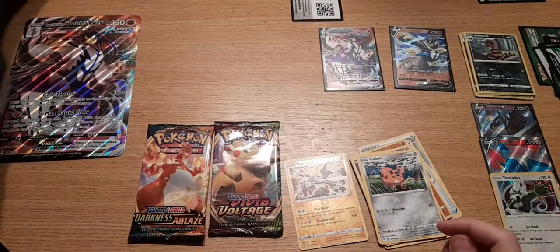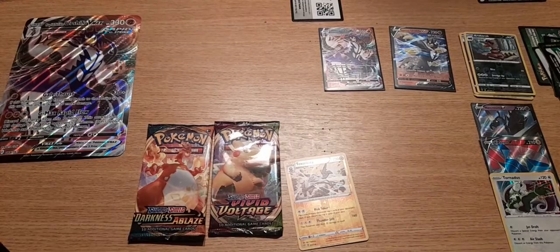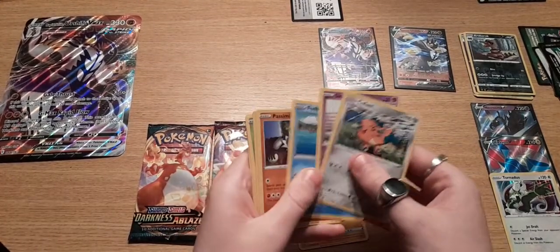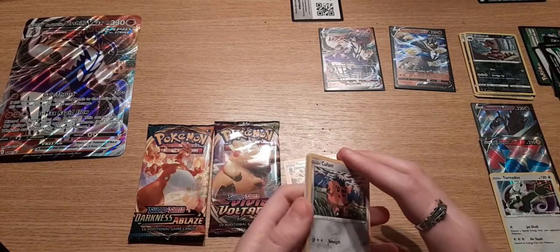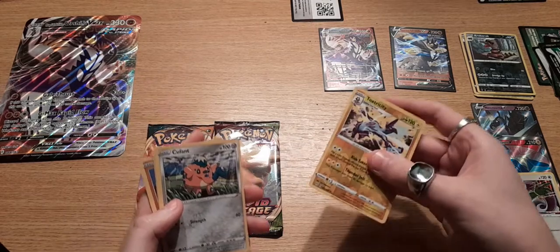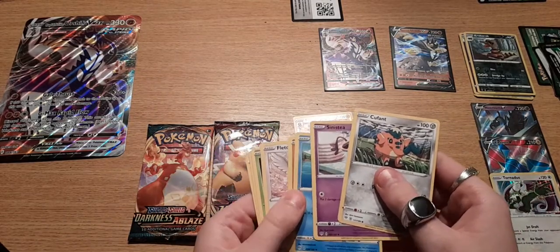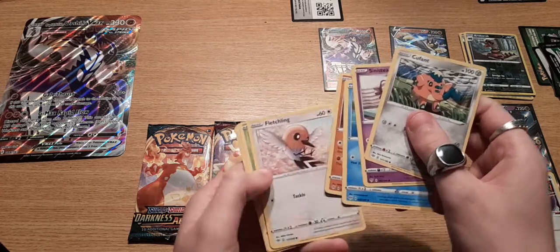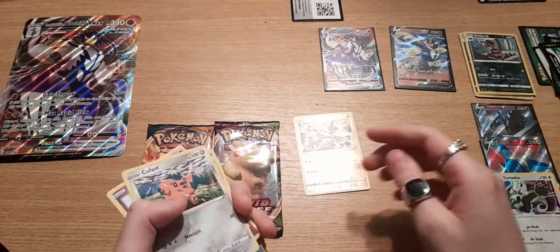What the fuck was that? There just wasn't a rare in here. 1, 2, 3, 4, 5, 6, 7, 8, 9, plus energy. What was that? I fully just got robbed. Come on. Yeah, 3 on comings. So we're missing the rare.